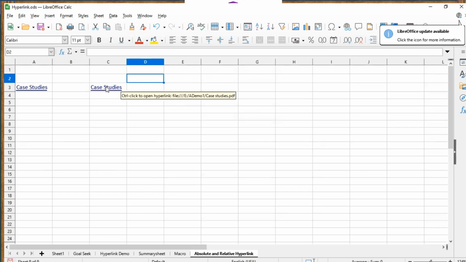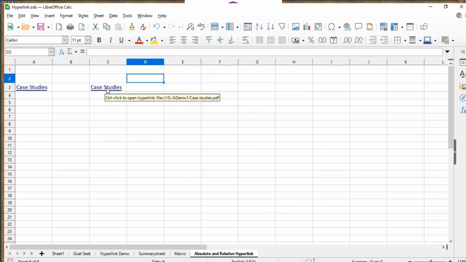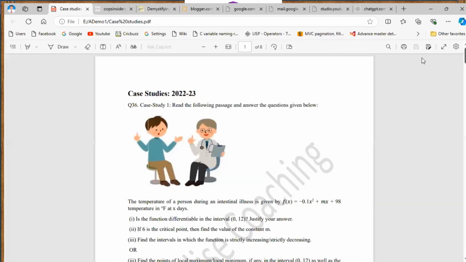Hyperlink to the PDF document is created. Now let's check it. It works. The PDF file named Case Studies is opened.